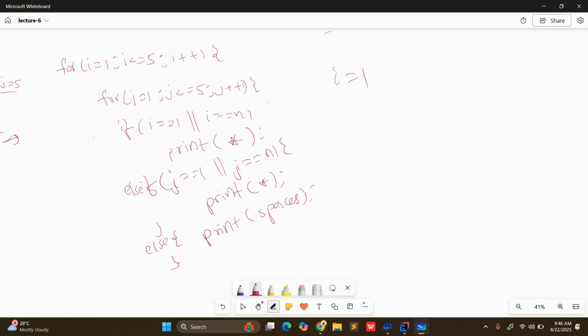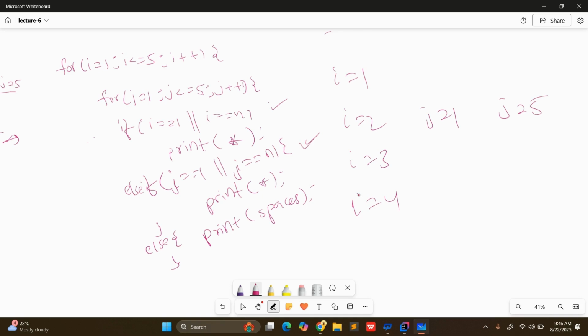For i equal to 1, this condition will work. For i equal to 2, this condition will work, because when j is equal to 1 it will print, and when j is equal to 5 it will print the stars. When i is equal to 3, this condition will work. When i is equal to 4, the same second condition will work.